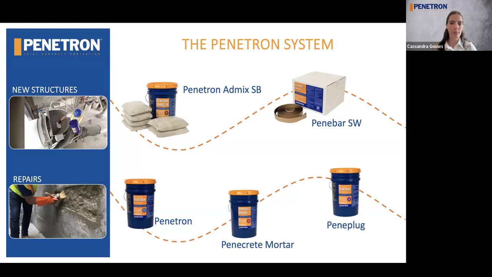And then if you've got any repairs, the Penetron is the slurry, so the treatment that you apply after the fact to existing concrete. And then the Penecrete mortar is your crystalline waterproofing repair mortar that you can use to repair any cracks bigger than 0.5 millimeters, honeycomb, tie holes, all of that. And then the Peneplug for plugging active leaks. So that's for the active leaks, that video that I shared.